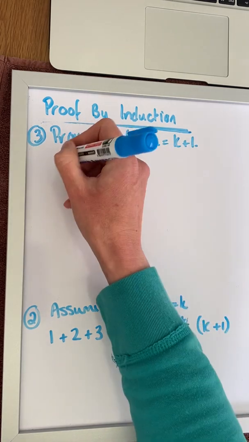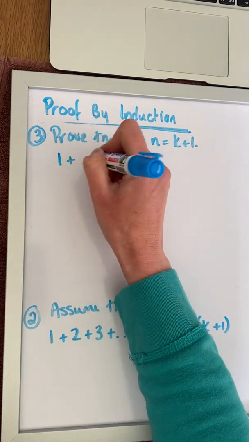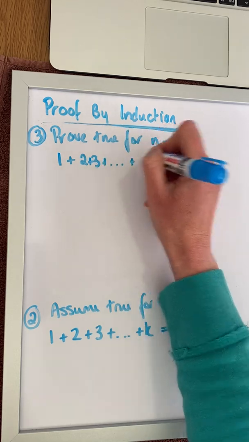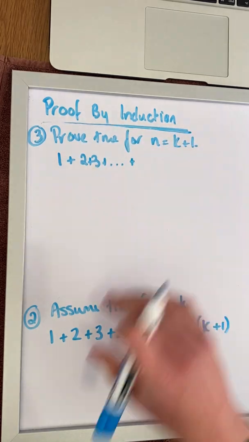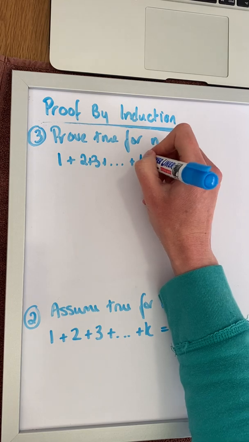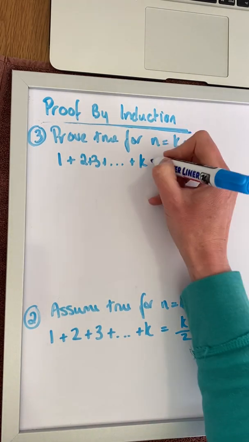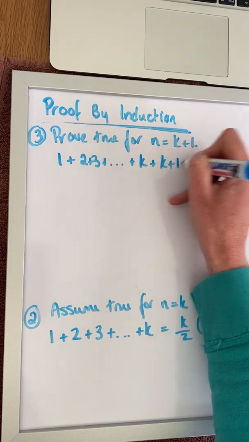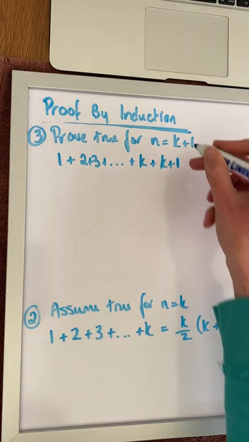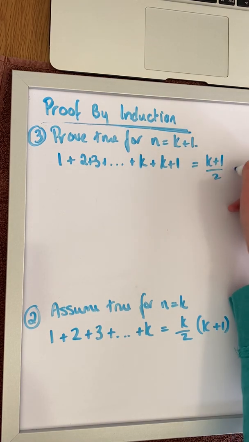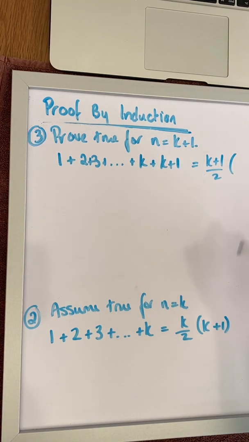For some proofs, when we're writing out the left-hand side, we start off with 1 plus 2 plus 3 plus ... we don't go straight to k plus 1. We write out what we have in step k, and because k plus 1 is the next natural number, we add it on to the end. And that is going to equal, substituting k plus 1 into our formula here, k plus 1 over 2 by k plus 1 plus 1, so that's k plus 2. All right.